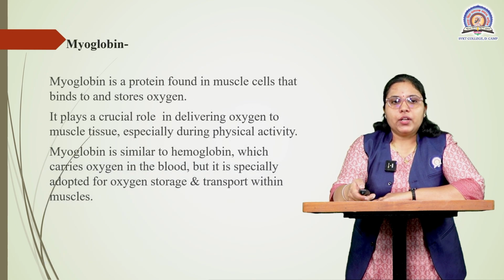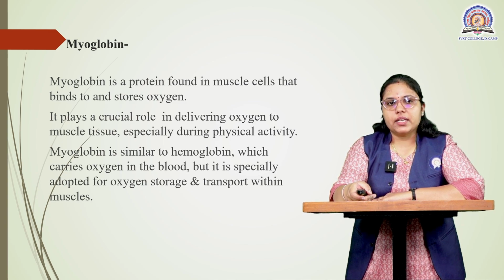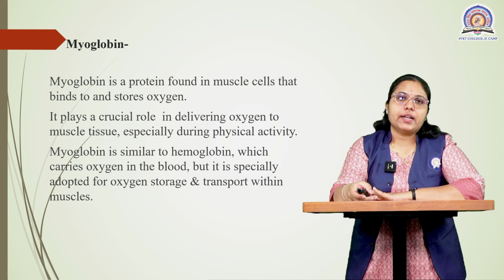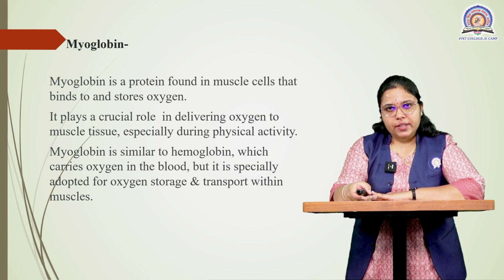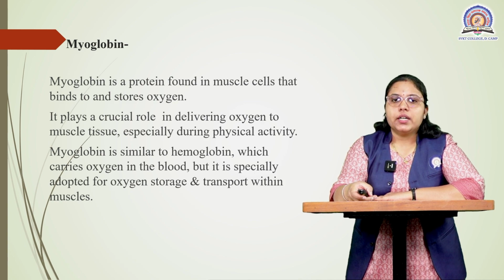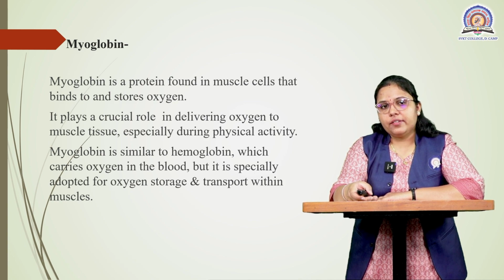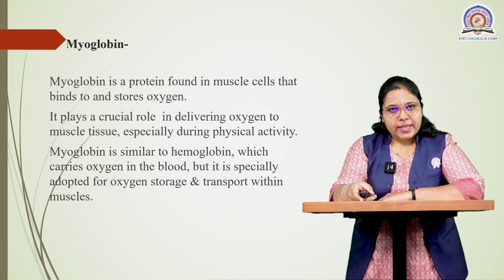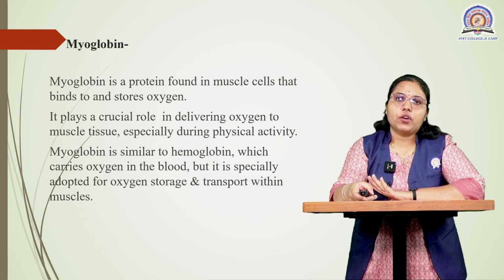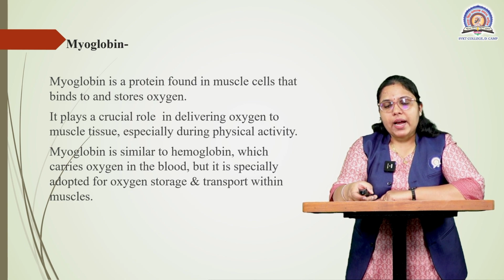Then myoglobin. It is also a protein found in muscle cells that binds to and stores oxygen. It also plays a crucial role in delivering oxygen to muscle tissue, especially during different types of physical activity. Myoglobin is similar to hemoglobin, which carries oxygen in the blood, but it is specially adapted for oxygen storage and transport within muscles.